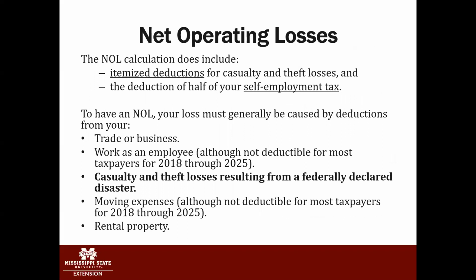Now, when you are calculating net operating loss, you can include itemized deductions for casualty and theft losses. Okay, so the casualty does qualify to add to the net operating loss number. And also the deduction of half your self-employment tax, which is an important one for forest landowners, strictly the businesses in that case. So again, to reiterate, to have a net operating loss, you can see the different deductions that you need to qualify for. And we're focused specifically on this one. If you were a timber business, you could also qualify for a net operating loss under this category. But since we're talking about casualty losses specifically, this particular provision applies for all forest landowners, again, as I mentioned, regardless of the status of their tax return being a business, trade, or an investor or a personal hobbyist.